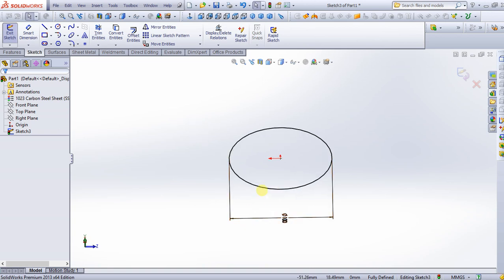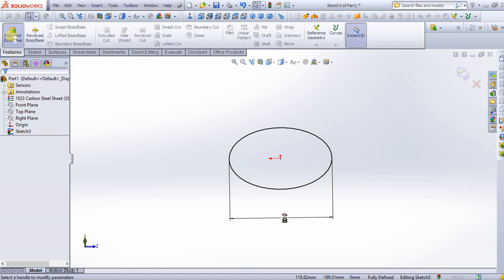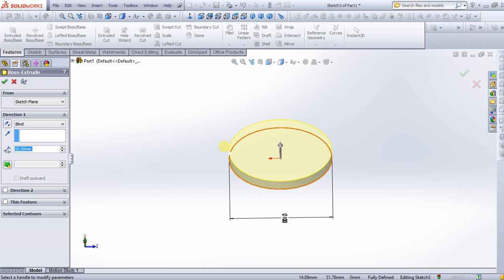Now I want to make this circle a cylinder by coming to Features, Extruded Boss. I want to put a volume to it. Remember, note this, any tool you click from this command manager, it must open its dialog box, giving you access to put your input parameters to make sure you capture your design intent. Now, the design intent of this is to make a cylinder with a height of 100.